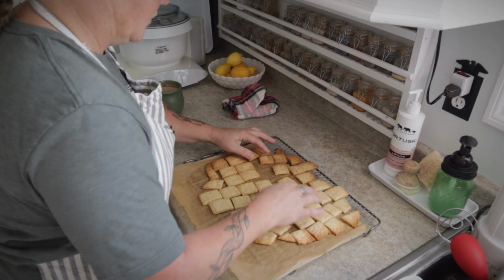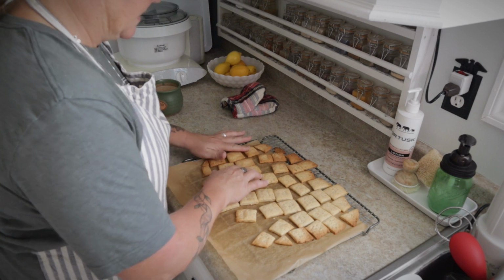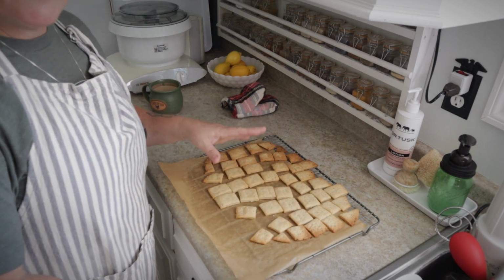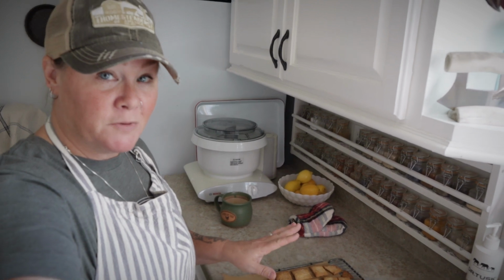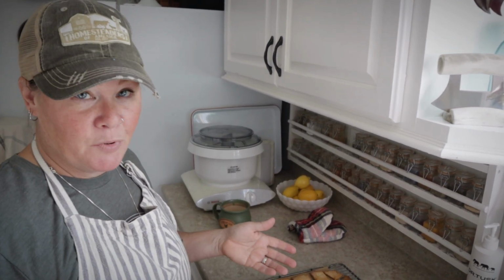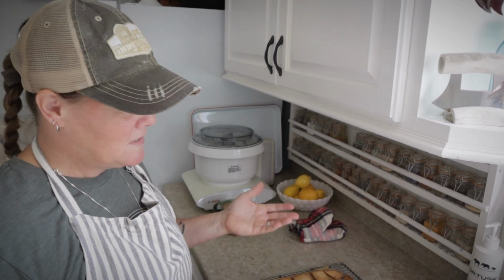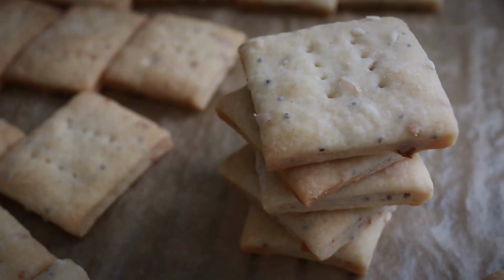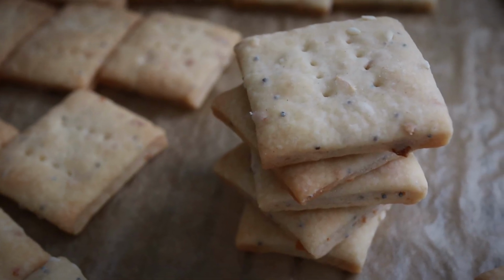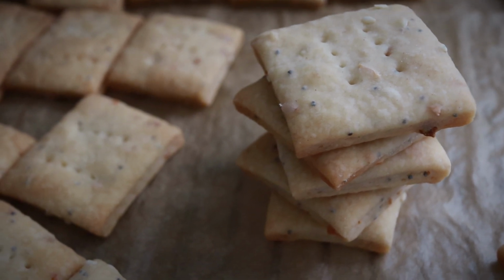And then once they're fully cooled, you know, we can store these in an airtight container. And you know, this recipe doesn't make a ton of crackers, so you can very easily double this. That way you've got lots of crackers for snacking on, for having with soups, things like that. And just like any other cracker, you would just store them in an airtight container in your pantry.